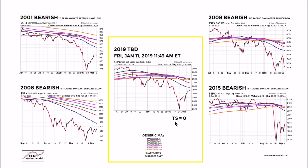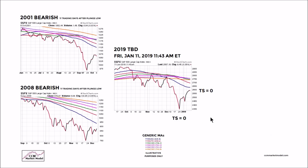The trend strength portion of the model, which is one of many inputs in the model, down at the low is at 0. We're properly allocated here. We ran the model during Friday's session. Despite this improvement here, the trend strength model is still at 0. And you can see from this low here to this point here, is there any appreciable, noticeable, and discernible change in the look of these moving averages? The answer is no. That could change quickly if we move in this direction. And the historical examples show how that can happen. And if it does happen, we are more than happy to start scaling in at a much faster rate.